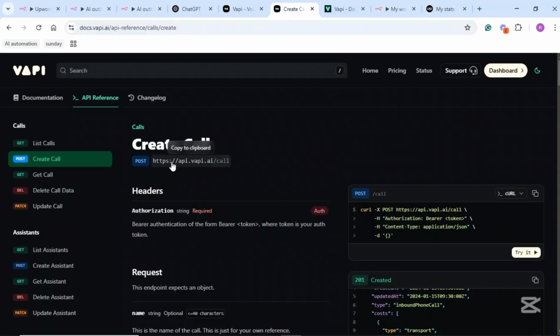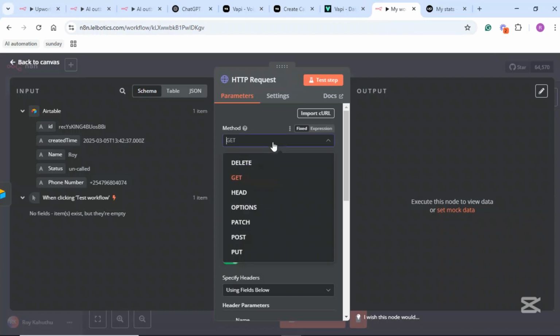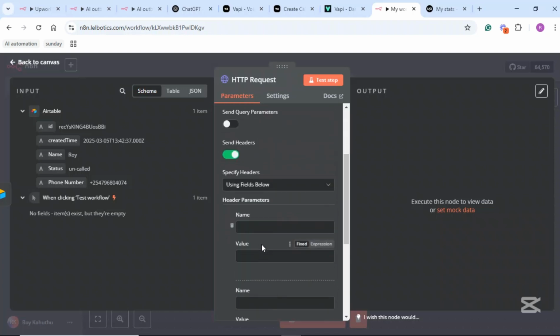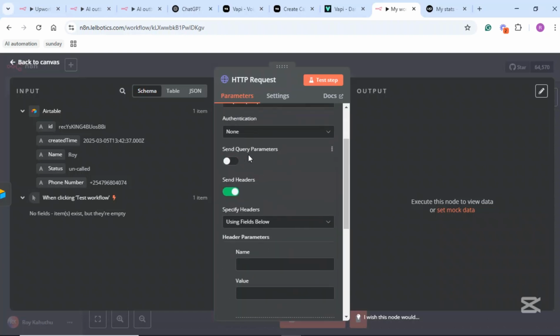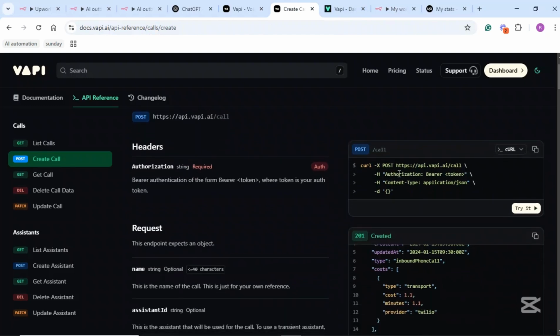So for the first thing, you're going to copy this URL, and you're going to paste it here. I'm going to change this to post request. Then send query parameters, you're going to leave that. Send headers, you're going to define it below. So here, this is what is needed in the header space.